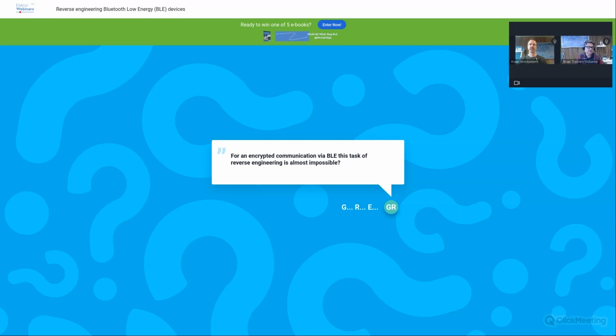Then you just have to enable the HCI snoop log, because what the HCI snoop log is doing is just intercepting the traffic on the phone. So you should be able to see all the packets there.